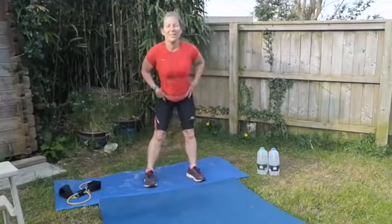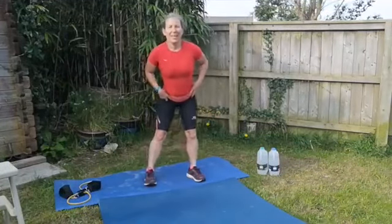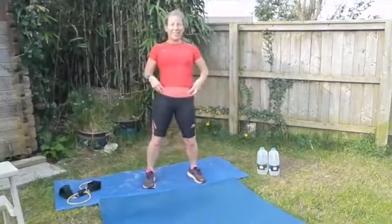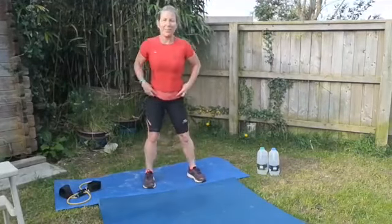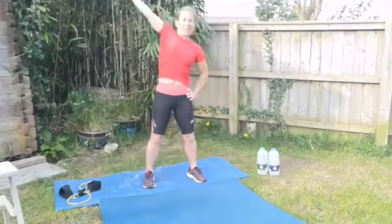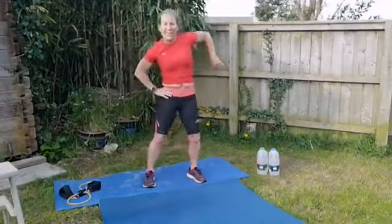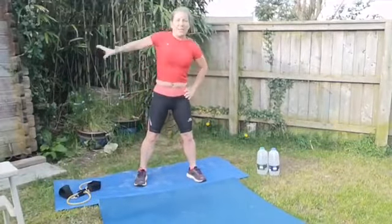So some nice big hip circles and going in the other direction. And the other way. You can hear my clicking and clunking away there. Okay, what I want you to do now, we're just going to lean over to one side. Take it over. Lean over to the other side. Well, what I'm going to do is just get you to go through some ranges of motion. And the other side.